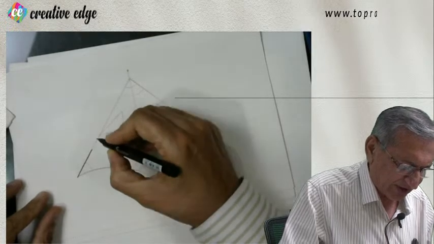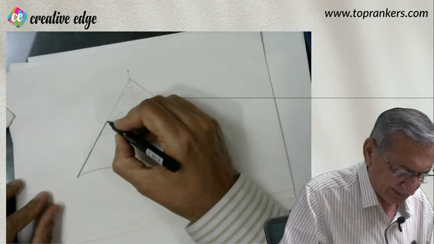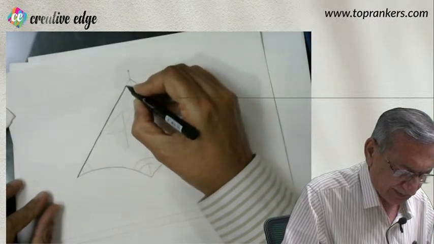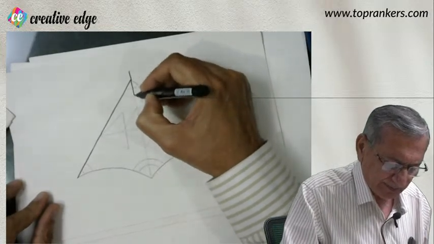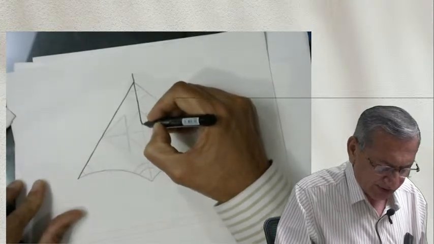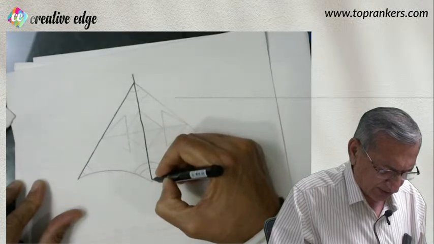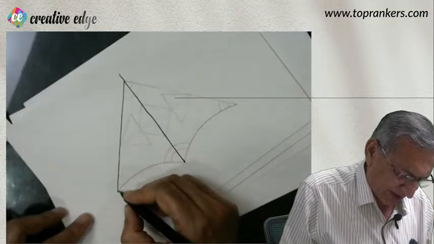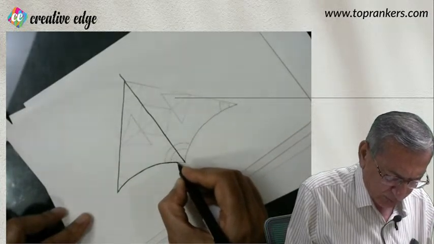So let us do the design. After this design is done, I am showing you a little portion on how to use the colors, so that you will catch the strokes to be used in coloring.